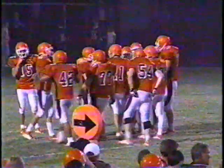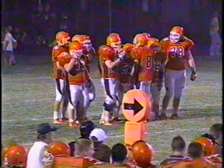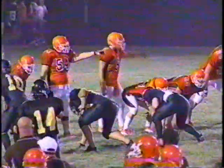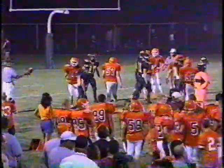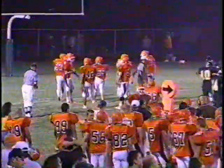Looks like it did go through a couple Buckeye receivers' hands. So Nelsonville-York takes over on their own 23-yard line, first down and 10. 2:10 to play in the game. Edwards with the handoff to Schmelzer, and he goes down in the Buckeye backfield. I tell you, someone definitely missed the blocking assignment up front. Schmelzer, once he got the ball, just tried to make a move to get to the outside.